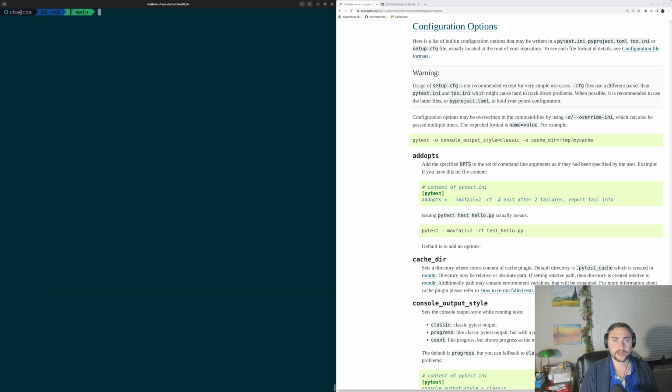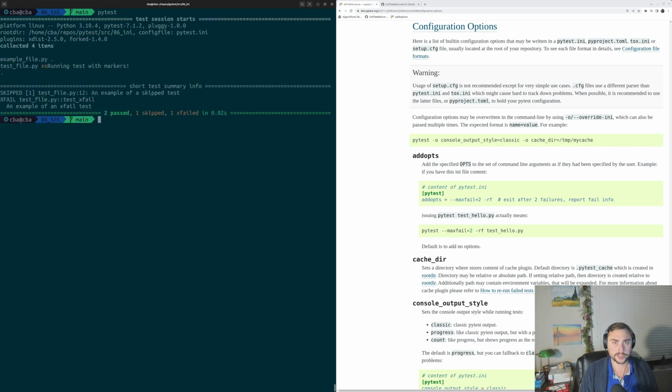Okay, so let's go ahead and run our tests. So we'll run all of our tests with just pytest, and it'll search this whole directory and find all the tests and run them. So we go ahead and run them, and we see that our -ra and our -s flags all went into effect, the things that we put in that ini file. So we see that example_file, our test runs and completes successfully.